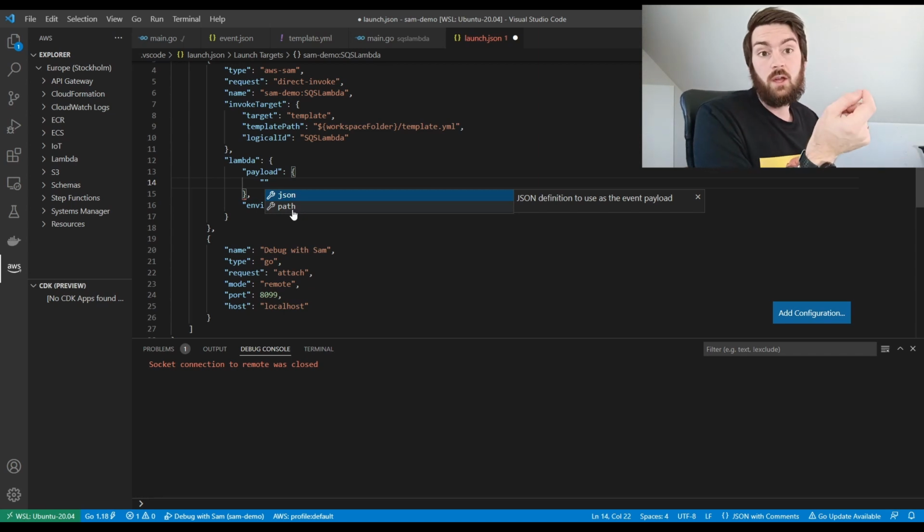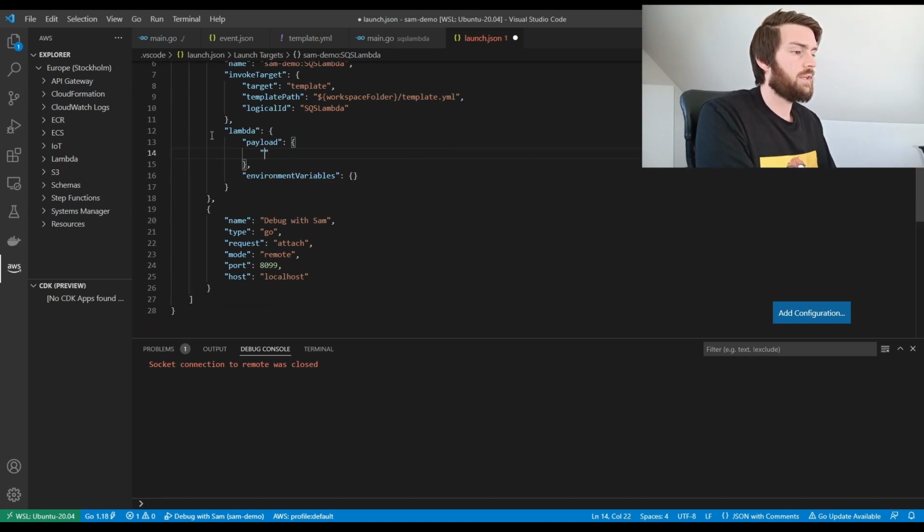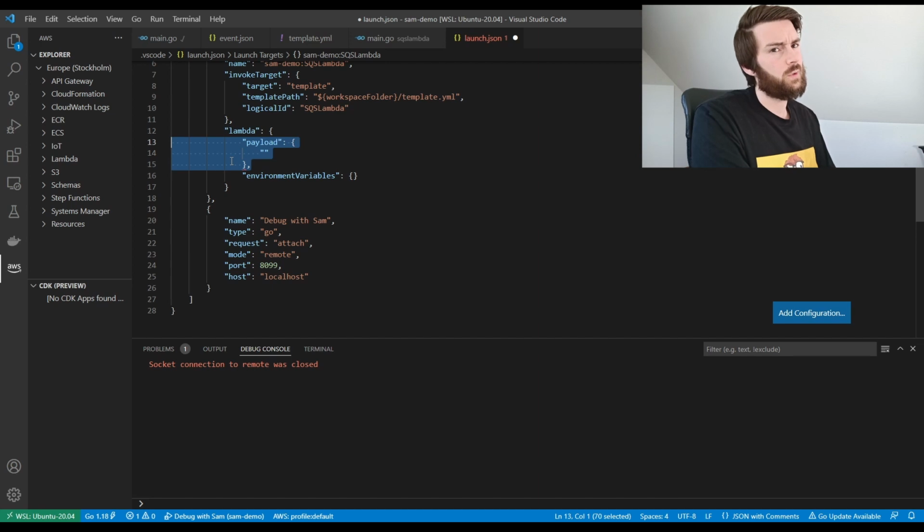So you could use SAM generate-event to generate your payload and pass that in using the file path, or you can also put the JSON right here. I usually like to keep the event.json file inside each Lambda, because that kind of serves as documentation as well. You know what the input to the Lambda should look like.